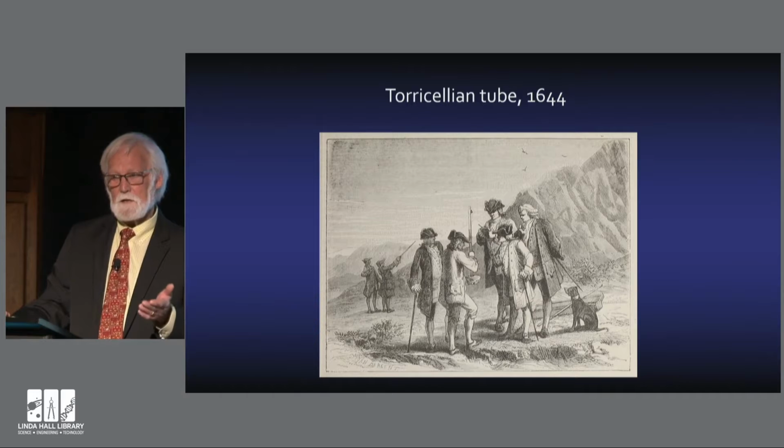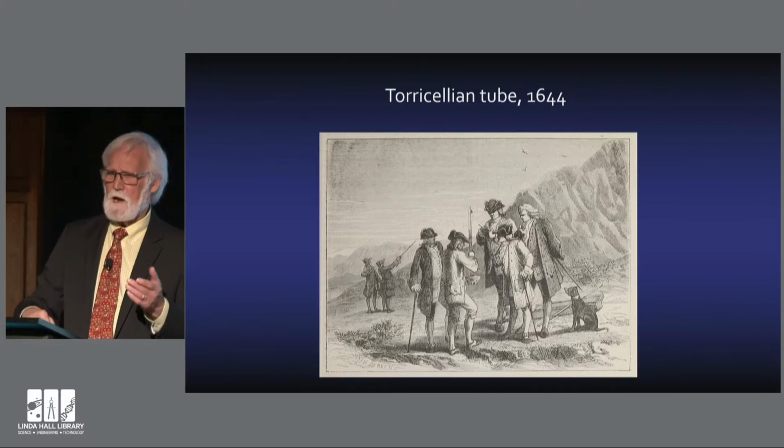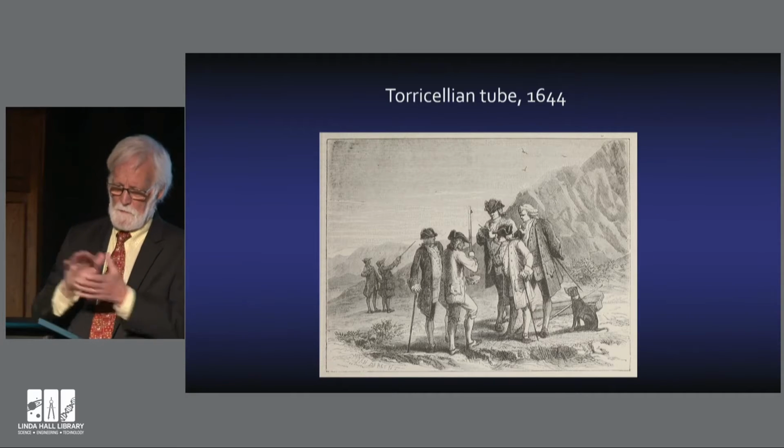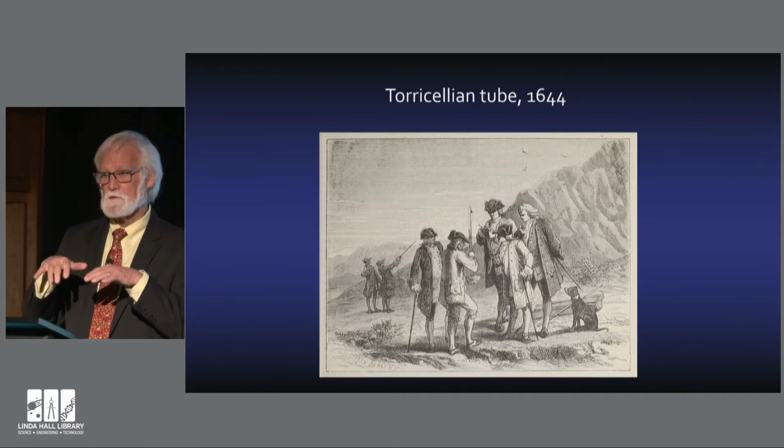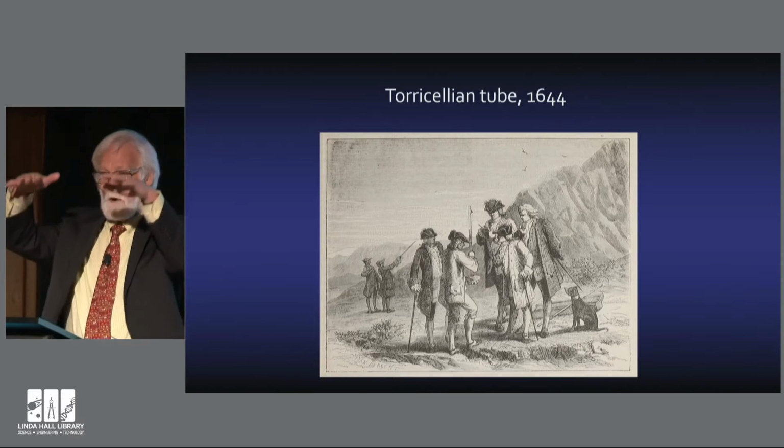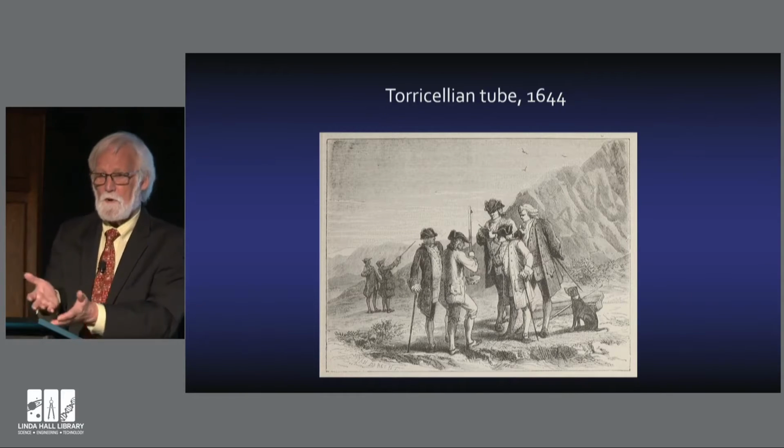But what Pascal did is he said, well, if the air, let me go back one. So Torricelli proposed that what keeps the mercury up in the tube is the weight of the atmosphere. So the air pushes down on the mercury, pushes up on the mercury in the tube, and they balance. So the atmosphere must weigh as much as 30 inches of mercury. That's Torricelli's suggestion. Pascal wanted to test this. He agreed with it, but he wanted to test it.